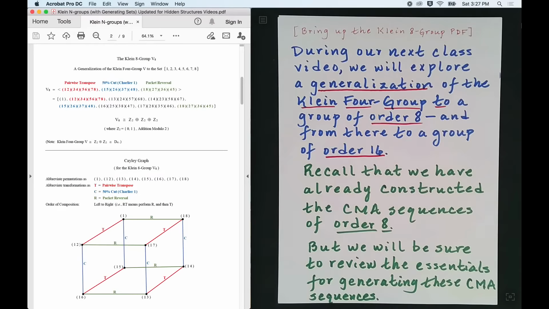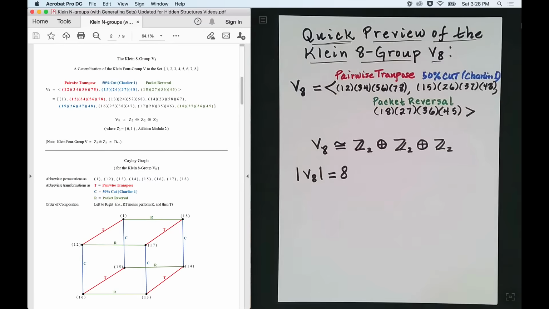And it takes advantage of the same 3 shuffles that we were using for the Klein Four-Group. But now we have 8 cards. And then we'll move from 8 to 16. You can go to 32 and so forth. Anyway, that's kind of where we're headed.